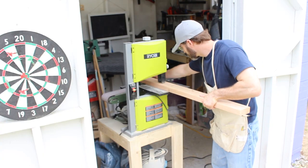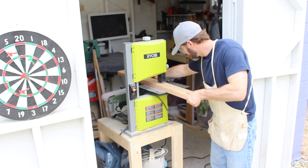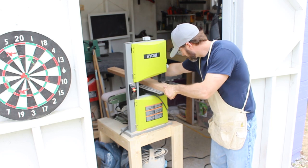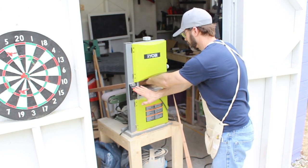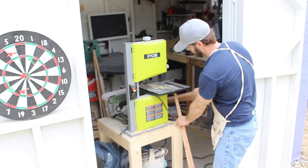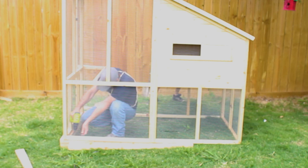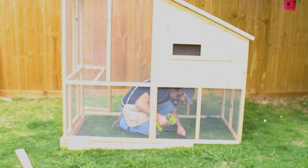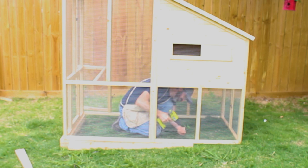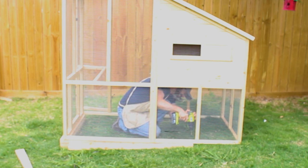Because my lawn is sloped, I cut some 2x4s and made angles on them so I could even out the whole thing so it sits nice and flush. I used my band saw and that thing works awesome — very happy with it. Once I got the cuts made I just screwed in the 2x4s at the bottom so that it will stay in place and not lean or do anything funny.